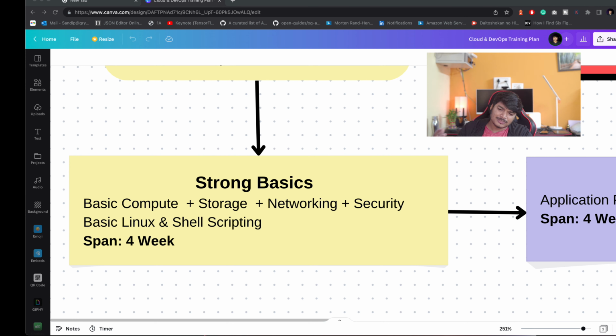Same for security also. Now, before going to security, why is networking important? I think I missed that part. Just think about your local computer. To communicate with the outer world, you need networking.